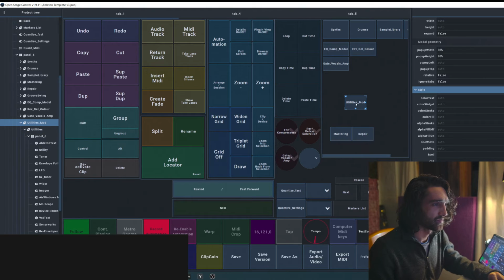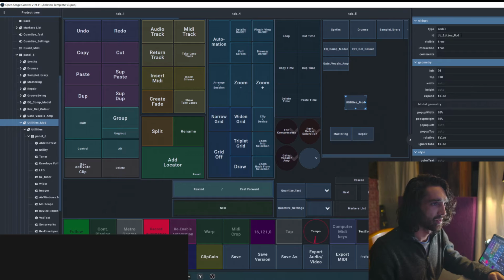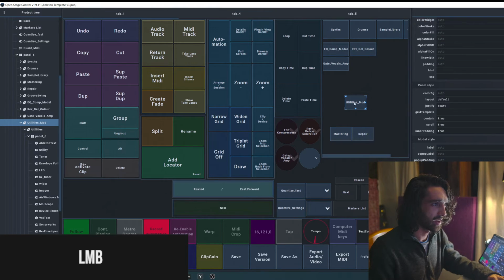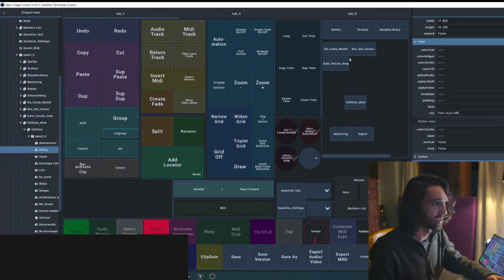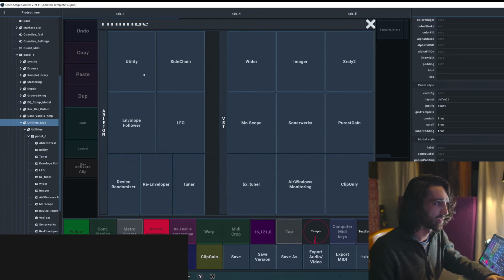Anyway, what we want to do is select utilities mod and say, okay, when you are pressed, set the utilities mod to 0. And there you go. It works there. I don't know why. It does.